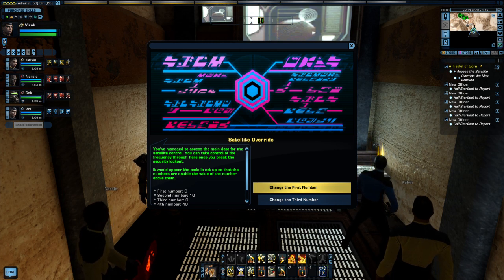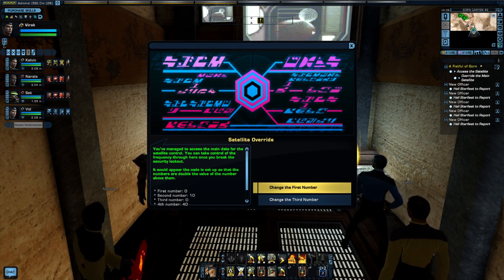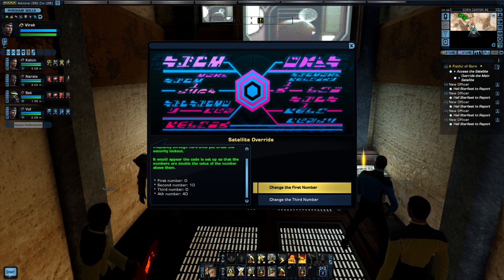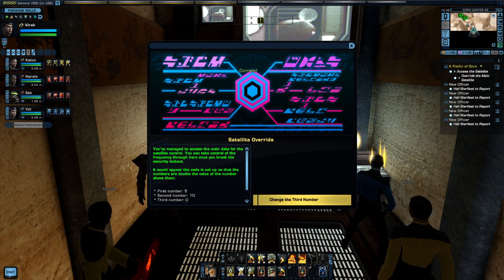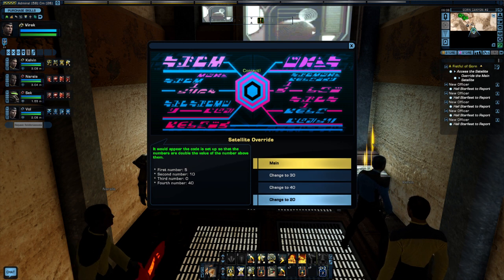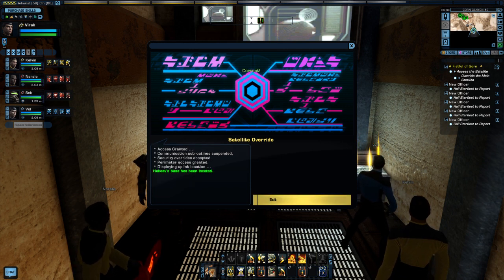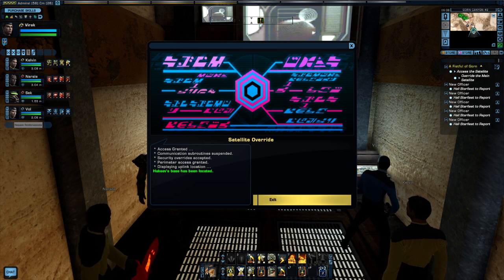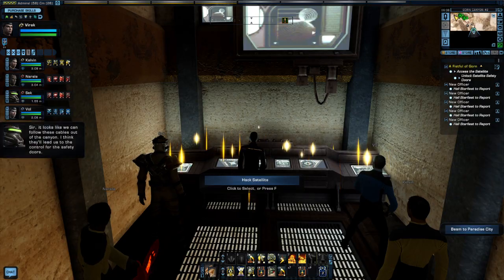You managed to access the main data for the satellite control, take control of the frequency. And the third number. There, override. Access granted, communication subroutine suspended, security overrides accepted, perimeter access granted, and Hakiv has been located.